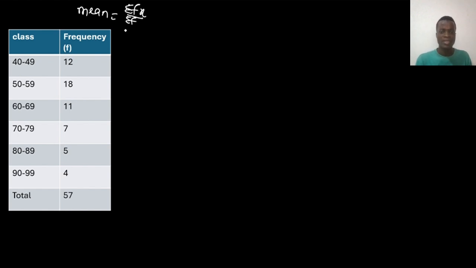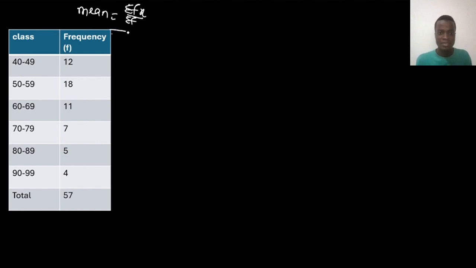But then how do we get the sigma fx? Which one is the x here? And if it's the x, which number are you going to multiply by, the highest or the lowest? No. What we are going to do is use the class midpoint. So between 40 to 49, we are going to look at the middle item, that's the class midpoint. We learned how to evaluate that in the previous session, right? So class midpoint is just the sum of the upper limit and lower limit divided by 2. Basically, we are finding the mean of those two numbers, 40 and 49. You put them together to find the middle point.